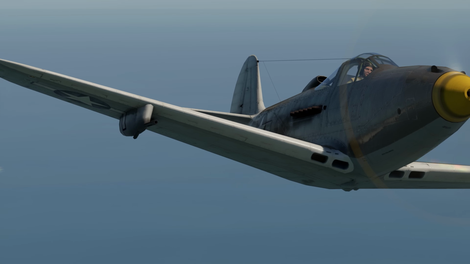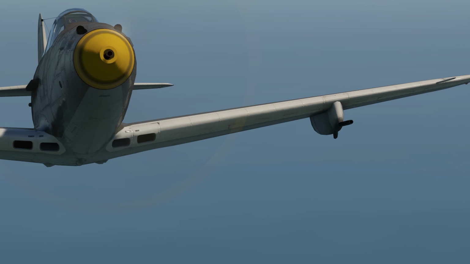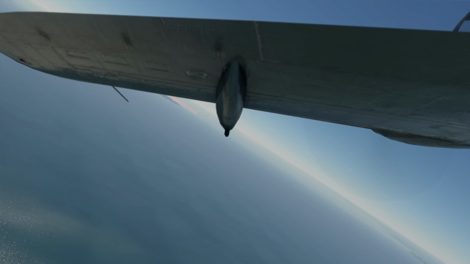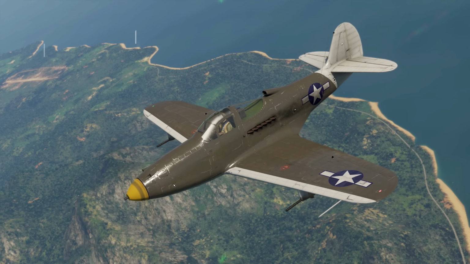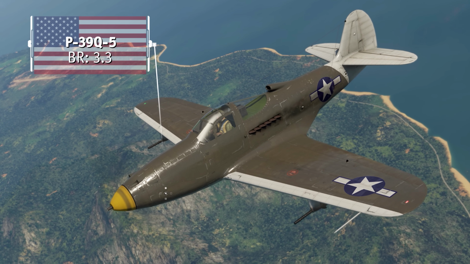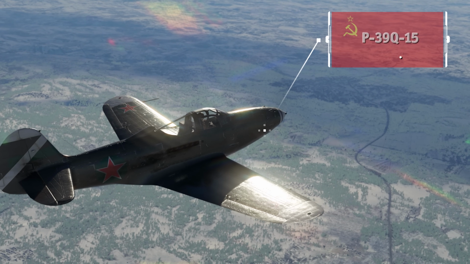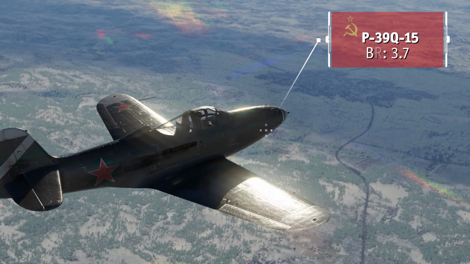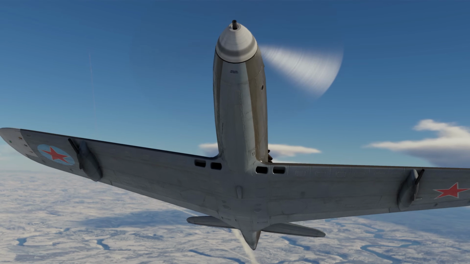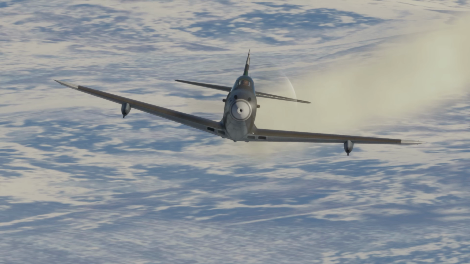The P-39Q is the most produced model of the series. Most notably, it ditched low-caliber machine guns of the previous models in favor of 2 heavy ones. There are 2 variations of this model in the game: the Q5 as a part of the American tech tree, and the Q-15 found in the Soviet tech tree. The latter is one of the rarest vehicles in War Thunder, by the way. You could only get this aircraft by being an alpha tester for the game.